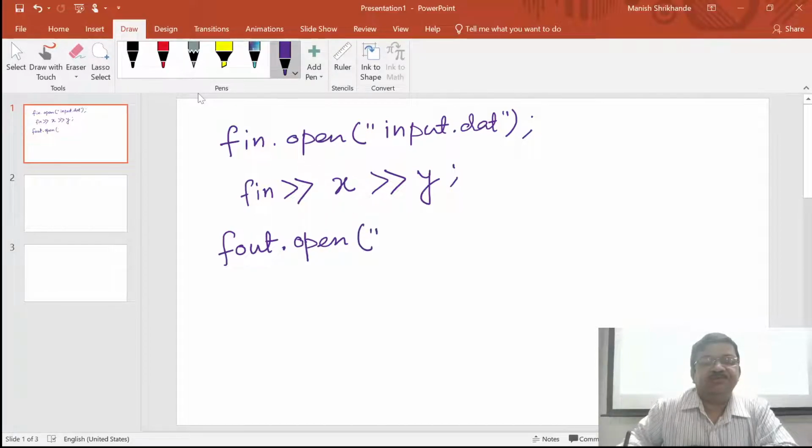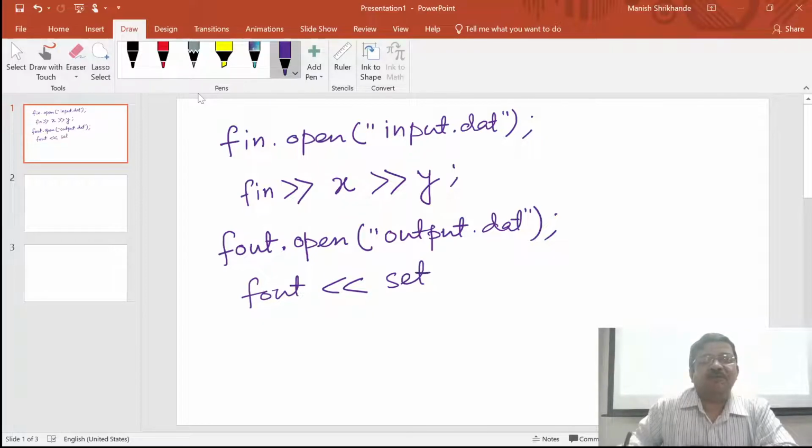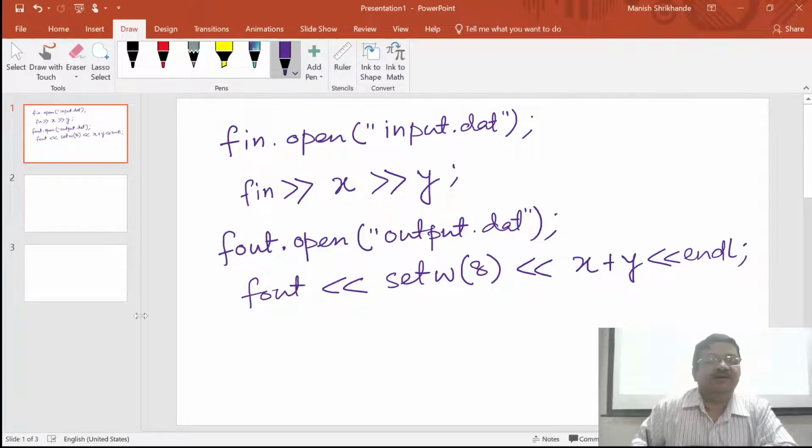And similarly, I can have fout.open, set w8, x plus y, enter.